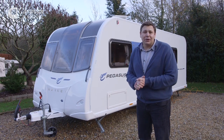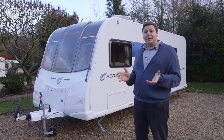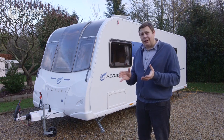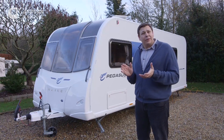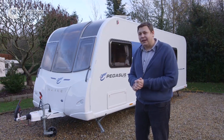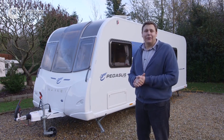Adding a little bit of the Unicorn's polish to the Pegasus has really helped its fourth generation model. It looks much better inside and out, and I really like the way the tweaks to the layout of this Ancona have worked. If you opt for the sixth berth, I suspect you might find it a little bit pushed for six people, but for a family of four, there can be few better ways to go touring.